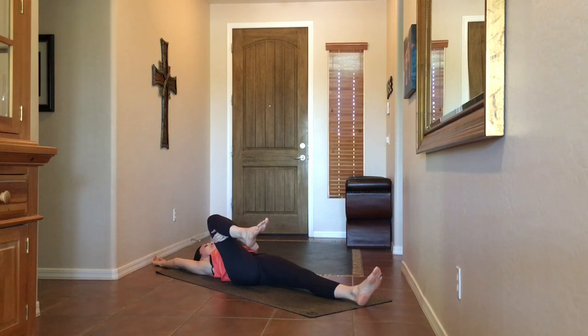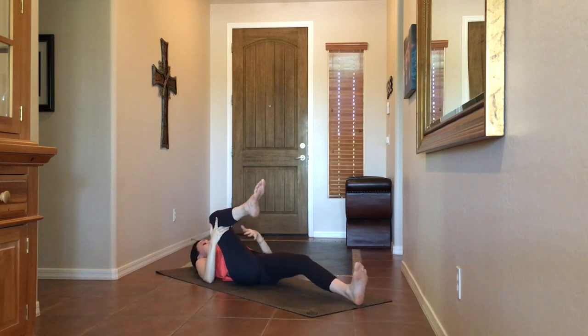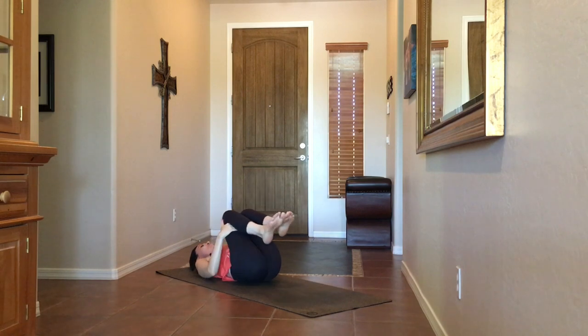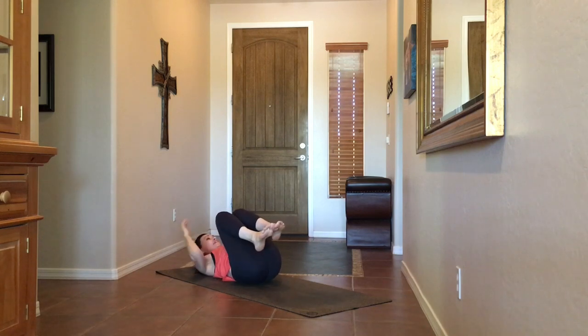We're going to transition slowly here. So I'm going to bring my right arm down. I'm going to hug both knees into the chest, releasing that left hand. Maybe you rock a little onto the lower back, massaging the spine here. And then we're going to switch sides.